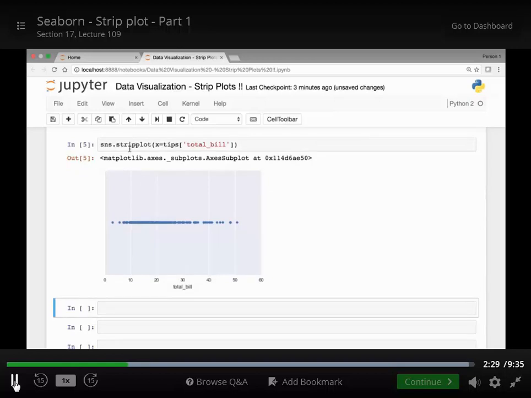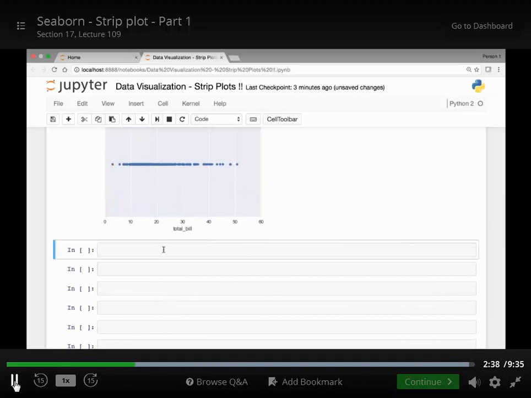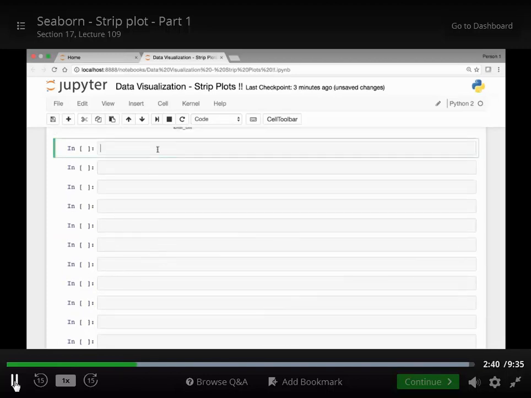Next, let's see how we can draw a strip plot for two variables. Let's consider day versus total bill. Okay, so we'll start by calling the strip plot method, and then we'll pass our x and y variables.